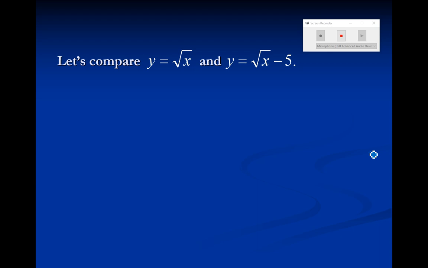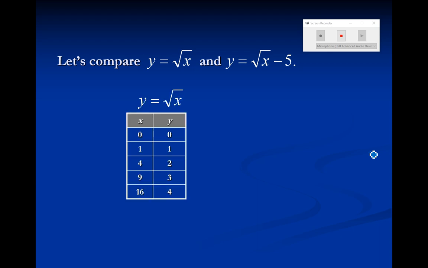Let's do it with the function you learned about yesterday. But I've got to remember, I'm teaching two groups at once. One group who sort of saw what root x looks like, and another group which didn't finish that and doesn't know what root x looks like. So if you get to the test in this chapter, and all of a sudden you have a brain cramp and go, I forget which one was root x again, you just go to a table of values.